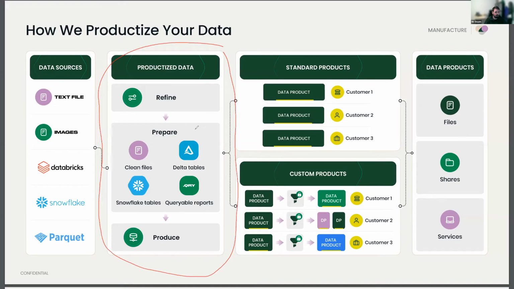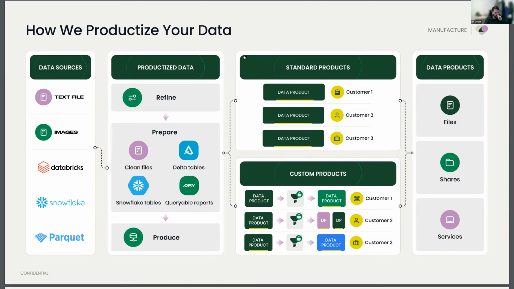And then finally, the production stage, which is the producing of the data product that the end user is going to receive. One of the things that we talk a lot about is this idea of granular data products, which is going far beyond just distributing a data set as it's produced, and focuses in on enabling an end user to purchase and access only exactly what they're looking to receive, as opposed to the entirety of a data set or the entirety of a database that they could receive. And so those data products or those entities need to be produced in order for them to be distributed to the end user.